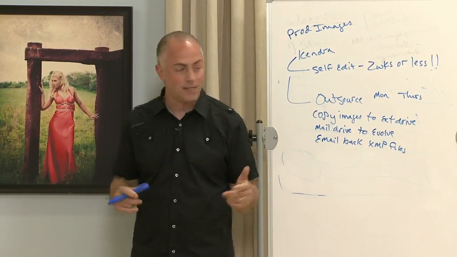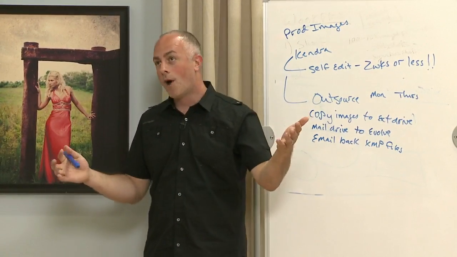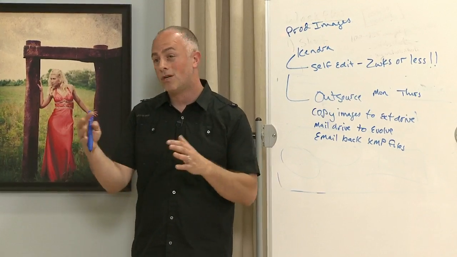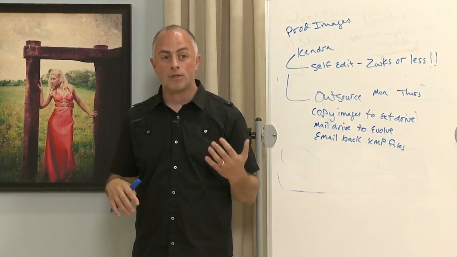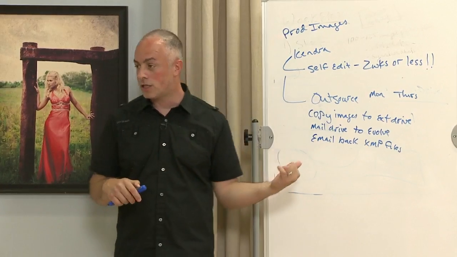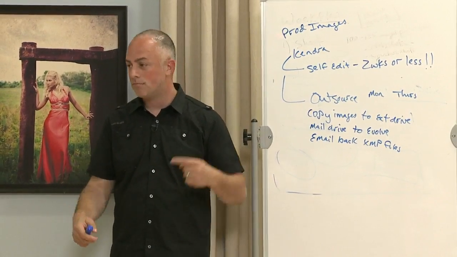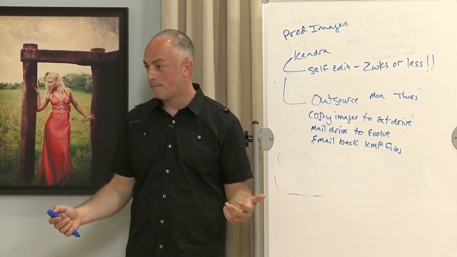But I'm okay because now, instead of spending 8 to 12 hours to process a wedding, or 2 to 3 hours to process a senior shoot, I'm spending maybe 15 minutes on a senior job. So they saved me all that time. And what am I doing with that time? Shooting more, because that's where I make my money.